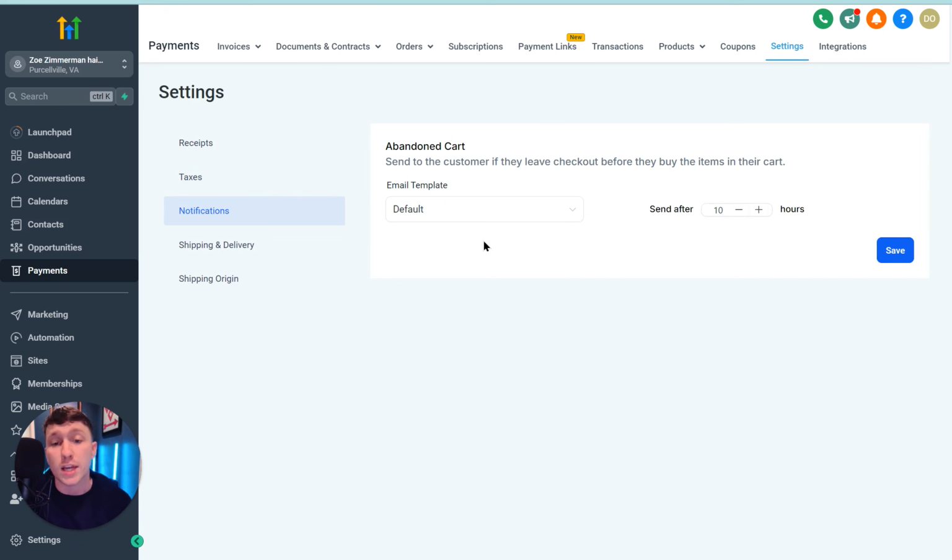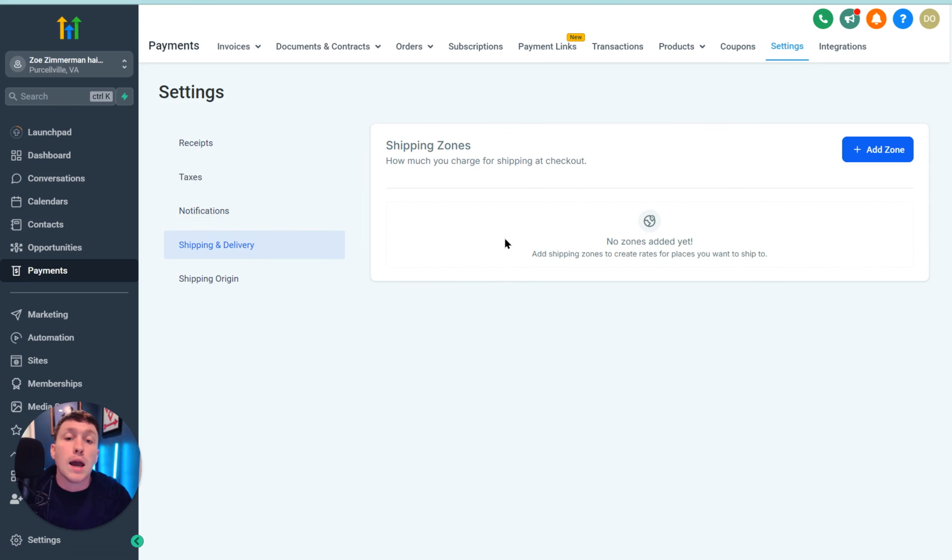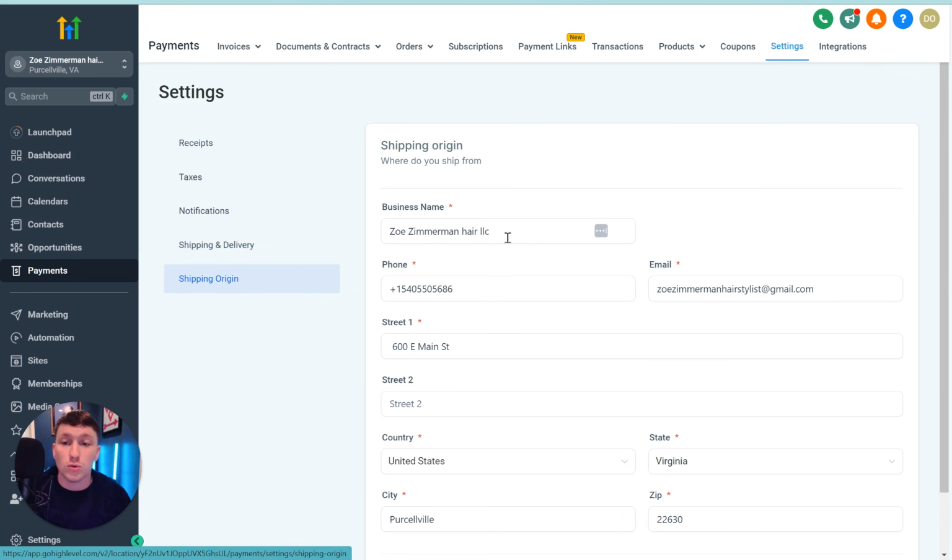Then in here, you have notifications. This is basically just exactly what you think, notifying your customers, showing what's going on. You know, are there people left in the checkout cart? Who bought what? Simple as that. Shipping and delivery. This is really for e-commerce. I wouldn't use this if you're just having regular products. This is another thing with e-com. Sometimes you want to make sure it's turned off, as simple as possible.